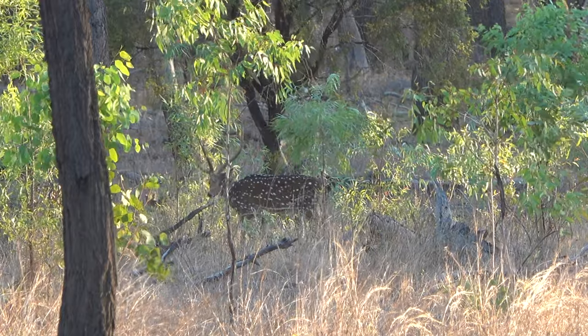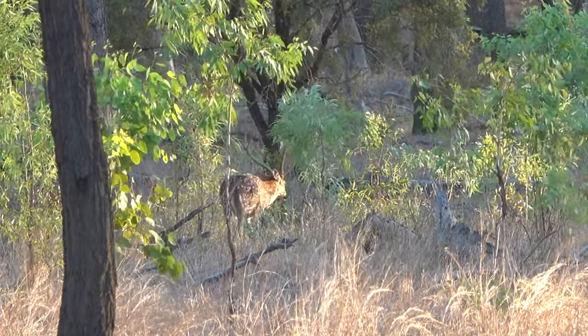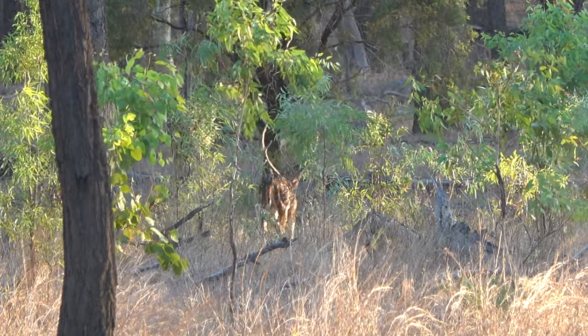We've got a nice stag just rubbed out, probably about 300 or 400 out at the moment and we're going in to take a shot. The wind should be pretty good so they're sort of feeding this way. See how we go — I'm getting a bit excited, a bit nervous even. It's been a little while since we've shot a nice stag, but ultimately we just chased the meat. We've only got a couple of packs of mince left so we need a nice meat animal.